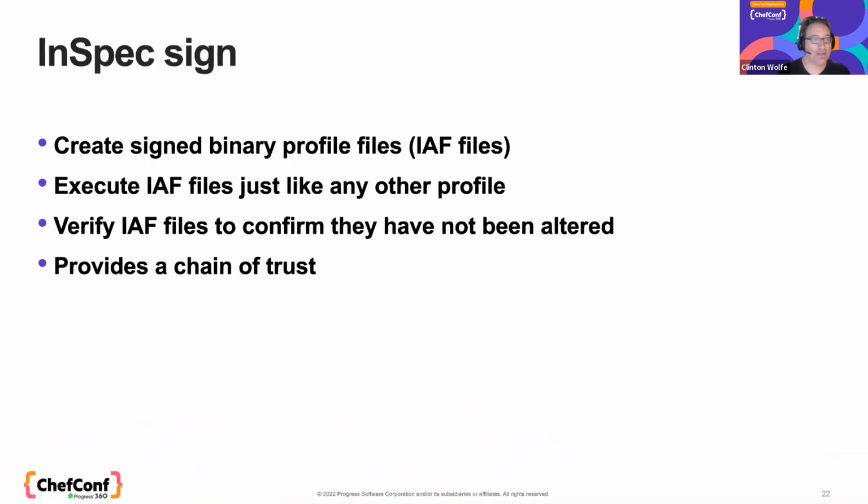InSpec sign allows you to create signed binary profile files called IAF files, or InSpec artifact files. You can execute IAF files just like any other profile, and you can verify IAF files to confirm that they have not been altered. That's the whole idea of signing profiles. They allow you to have a chain of trust between you and the profile author so that you can verify that the profile was not tampered with between the time that it was authored and the time that you execute it.